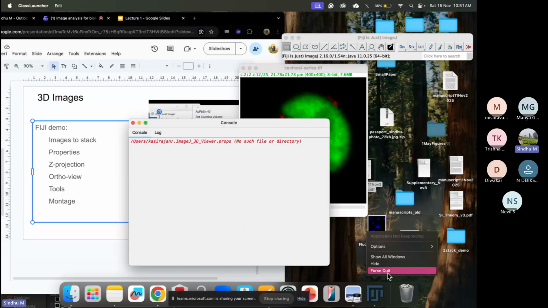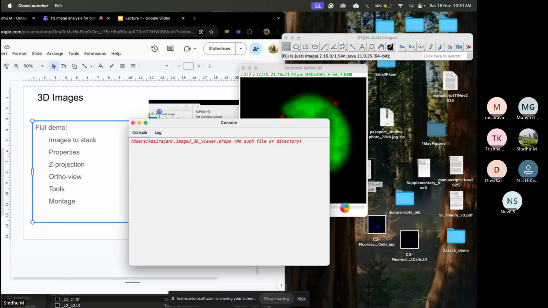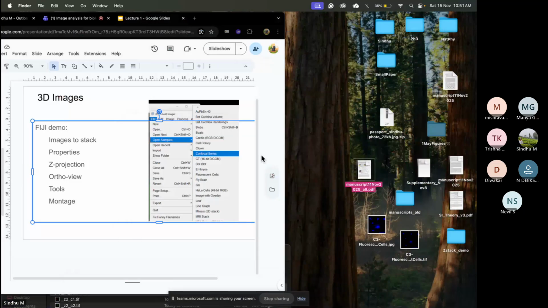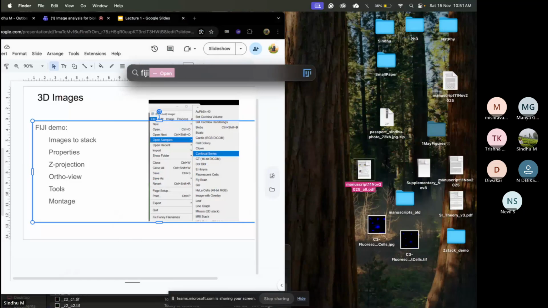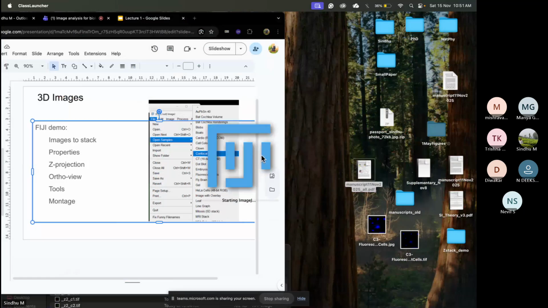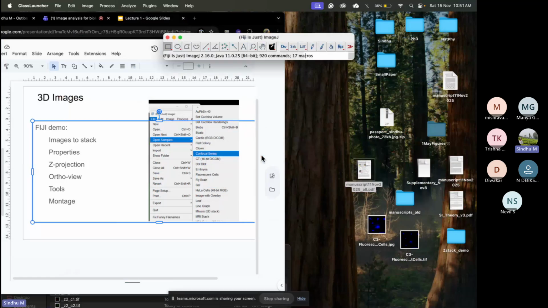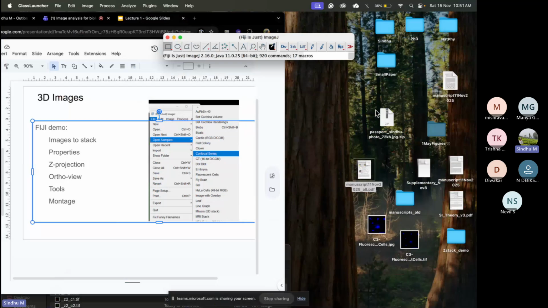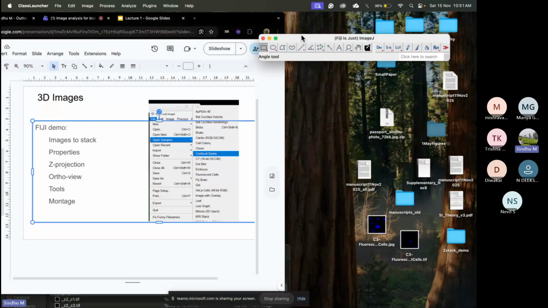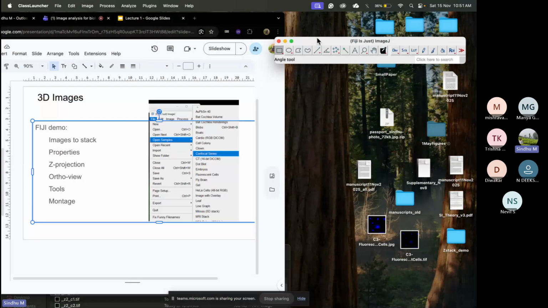I'll just restart FIJI. There are other options as well to show 3D images, but generally the rendering is better in Imaris Viewer. So you can go for that if you want good 3D visualizations of your sample.